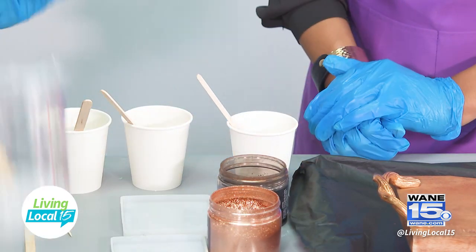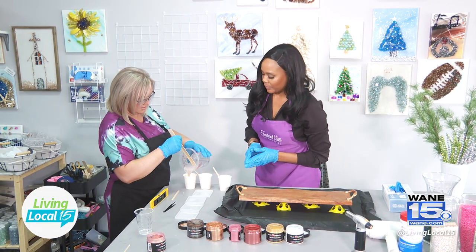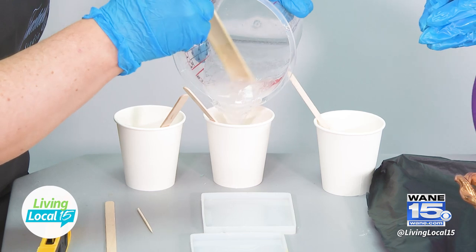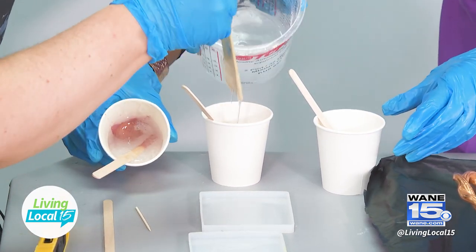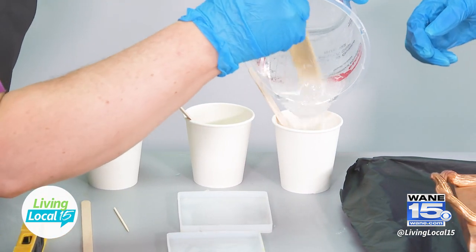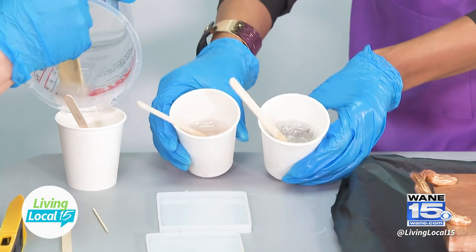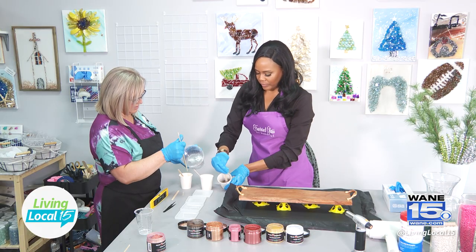I just do that. And then we're going to put some of this in here, and we will mix them up. So depending on my board, I have 8 ounces of resin here. So I like to leave a little clear in the bucket just in case I need it. Yep, we'll start mixing those. I'll pour this in. All right, so we'll start mixing those up. And you'll see the color just come right in. It'll look really pretty.